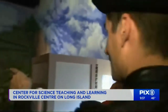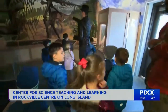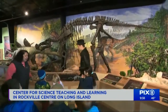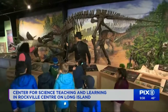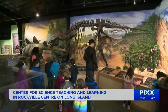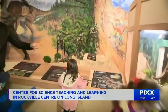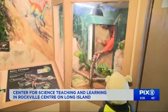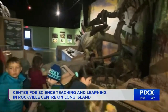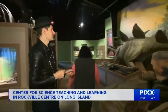Let's finish off because we still have a few more dinosaurs. Who knows what dinosaur this is? It's not D-Rex — there are no sharp teeth, he's eating plants. This is Maiasaura, the good mother dinosaur — the dinosaur that used to take care of its babies. Once again, it's the Center for Science Teaching and Learning here at Rockville Center.